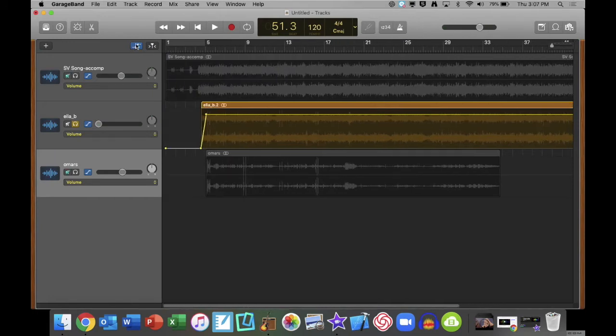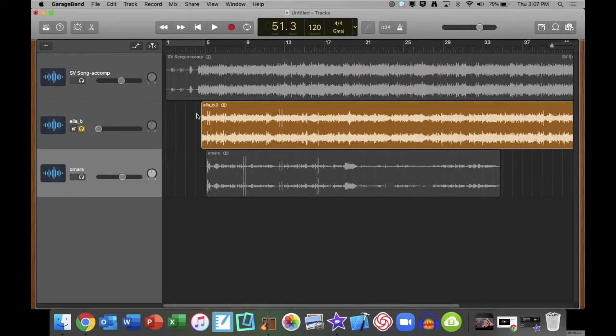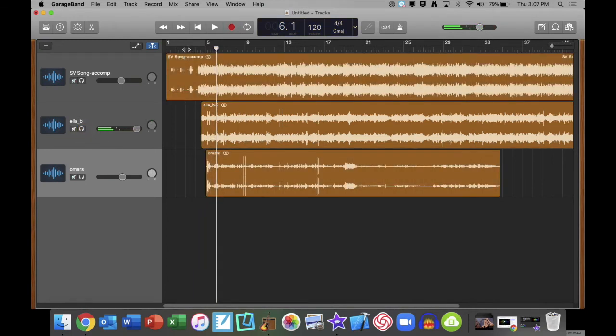So I'm going to hide my automation, but it's still taking effect. Notice it's at 0 at the start. And then as soon as it gets here, that slider moves with my automation. Not bad. A little trial and error. Definitely take some time and patience, and you will have stacks and stacks of these audio tracks to play around with and synchronize. Now, once it's all set, all balanced, everything's good to go.